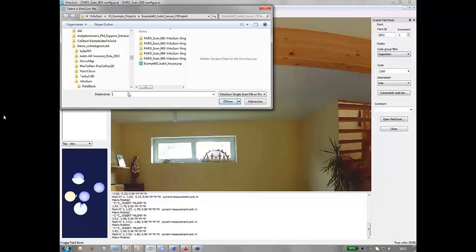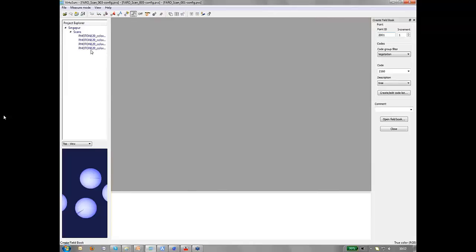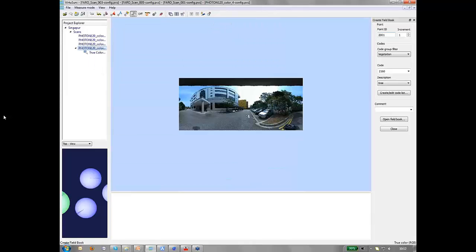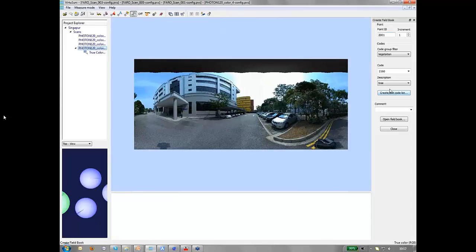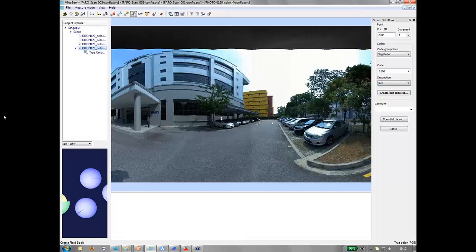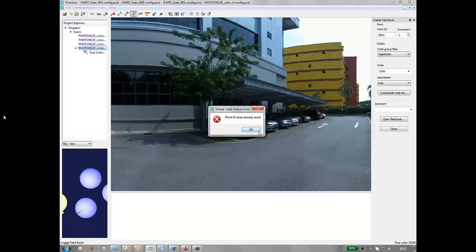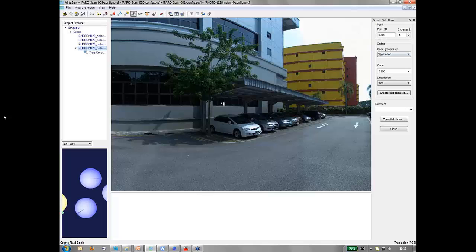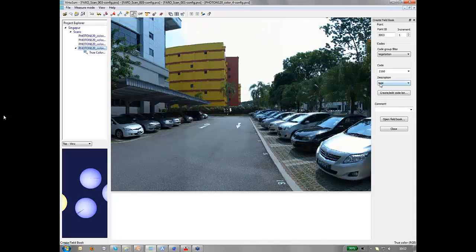Let me just open a different project which is more topographic. Okay, true color. Here we go. So if I have vegetation and want to capture the trees, I can select a tree from the code list and then just click the trees. Okay, let me enter a different ID. Forgot to clean my fieldbook first. So, okay. Just pick a few trees and let's also have some road lines. Let's digitize the curb over here.